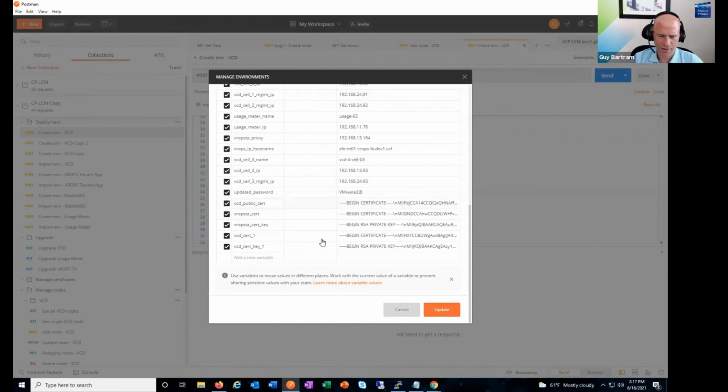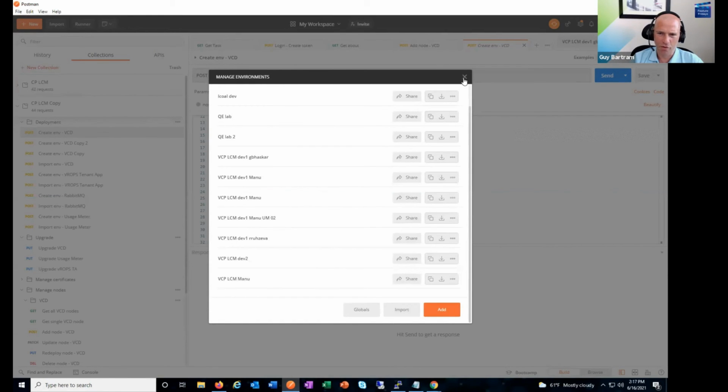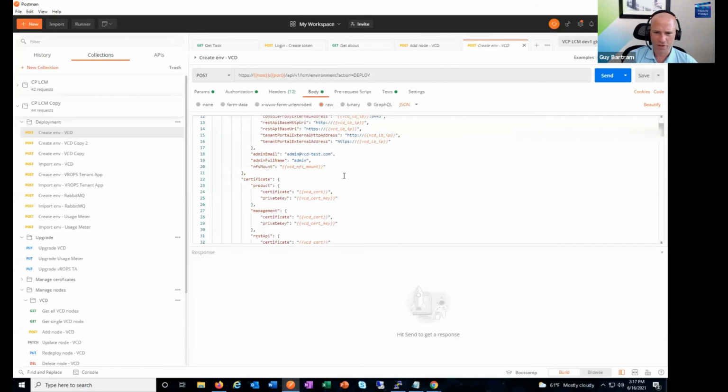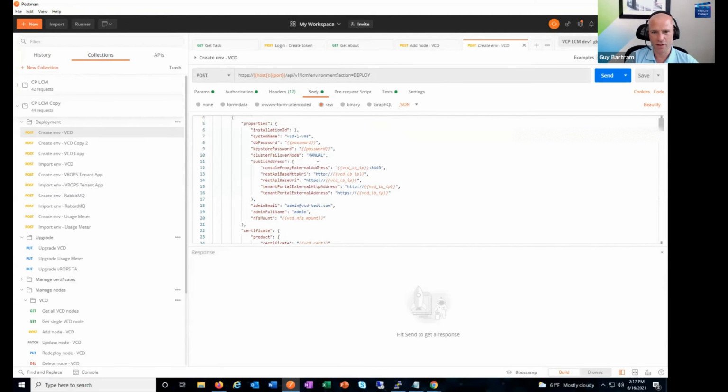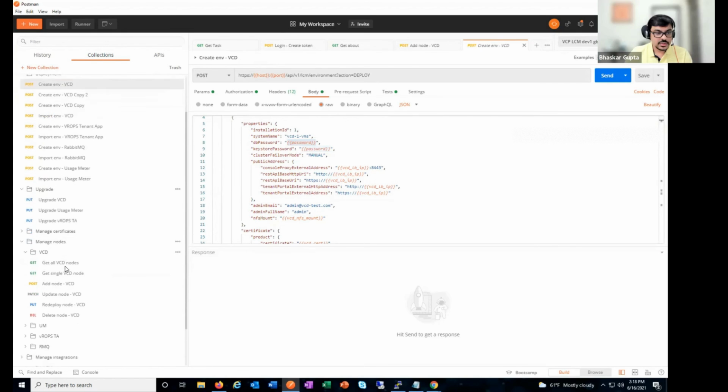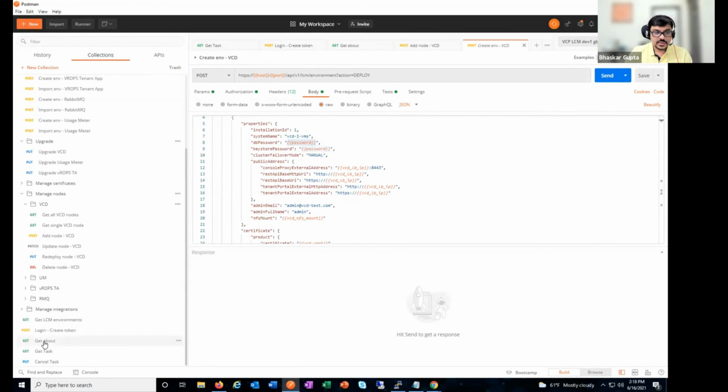Yeah, I see. Okay. So it will read the file, give you the list of all the variables it requires, and then it's up to you to fill them out. Yeah, exactly. And also, for instance, if you want to change the password and you don't want to create a new variable, you can directly type in the password here instead. It's about how you want to make it more convenient for you.